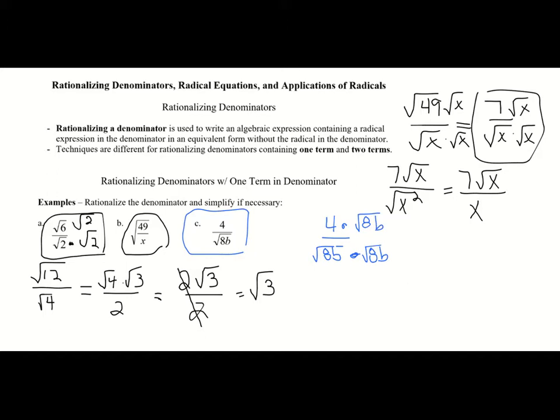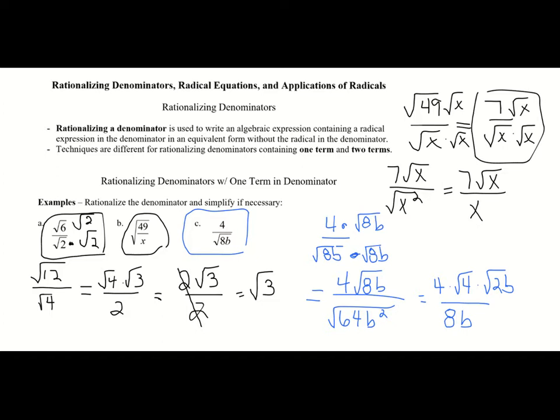So that is going to give me, on the bottom, the square root of 64b squared. On the top, I will have 4 square root 8b, because one's under the radical, one's a coefficient. You just put the two together. On the bottom, the square root of 64b squared is going to be 8b. And on the top, I can do some simplifying with that 8. So remember 8, I know I can multiply the square root of 4 times the square root of 2b. And I just left the b with the 2 because I knew I couldn't simplify it. The square root of 4 is 2.